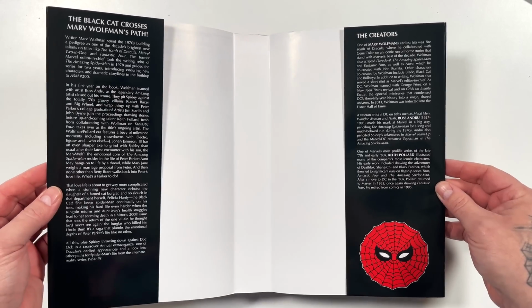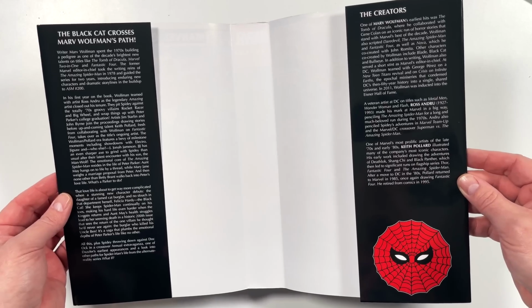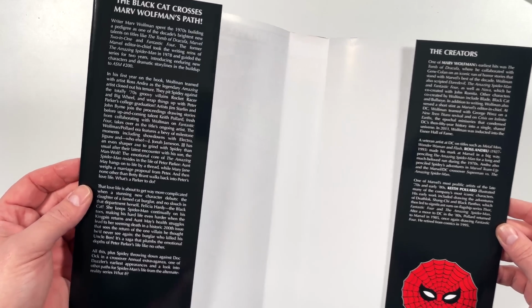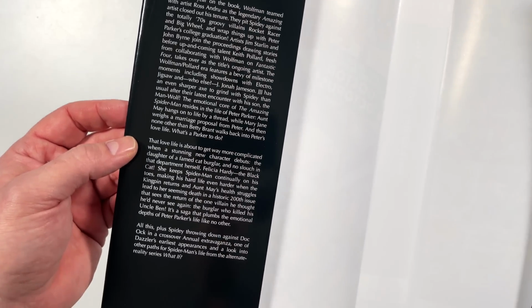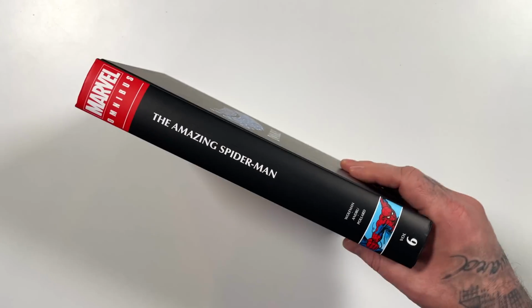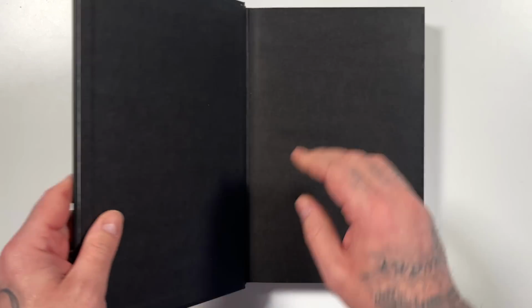The inside of the dust jacket, a biography on a young Marv Wolfman, Ross Andru, and Keith Pollard, who did the direct market variant cover. A look at where we're at with Spider-Man during this time. No fancy graphics on the old school material, just the Amazing Spider-Man Omnibus with the same spine. Old school Spidey logo on the back.